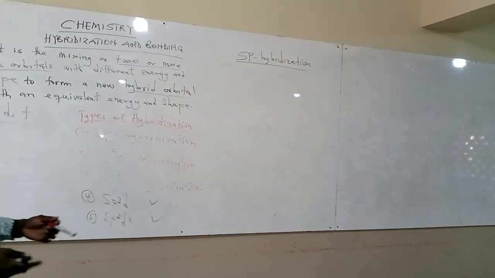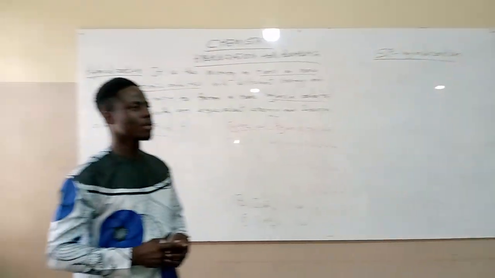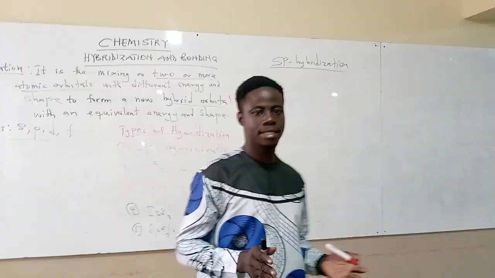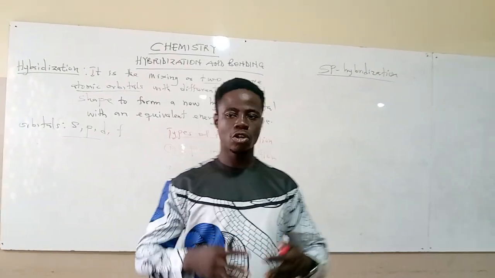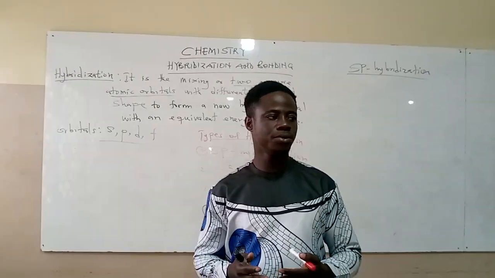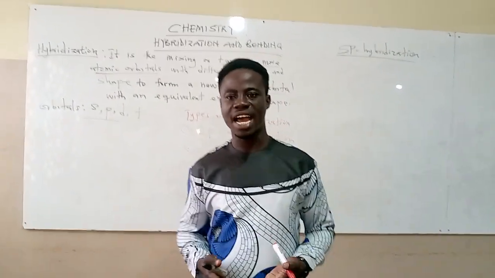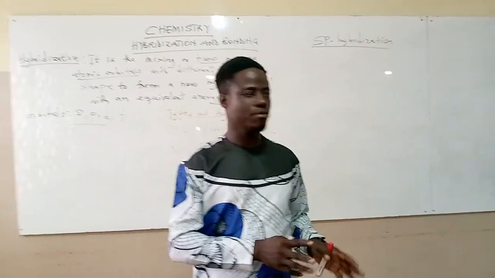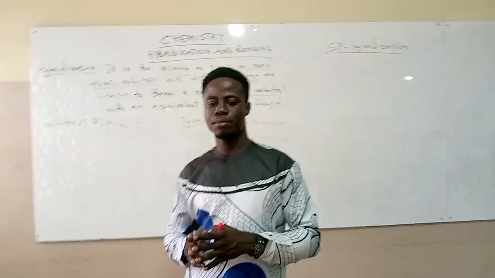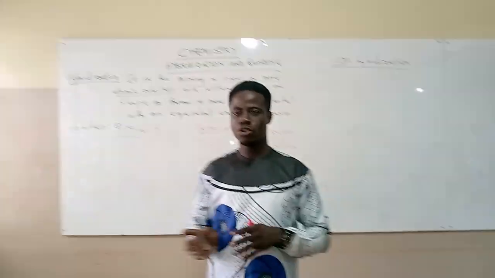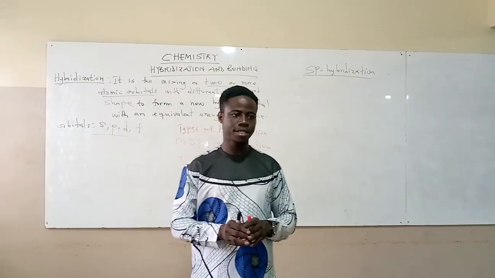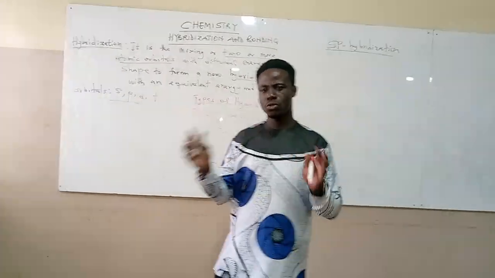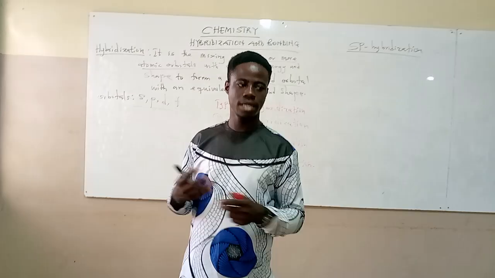Alright, now when we say sp hybridization, there is something we need to understand. There are some bond parameters that we have to be familiar with. When we talk of bond parameters, we are referring to bond length, bond angle, and other stuff. We will look at the difference between a shape and a geometry in this presentation. And this hybridization will help us to predict the shape of some molecules, so you have to continue watching the video to the end.